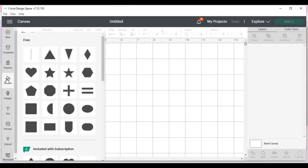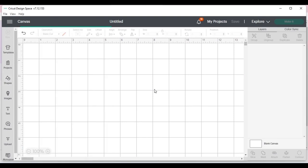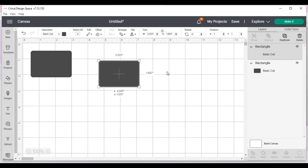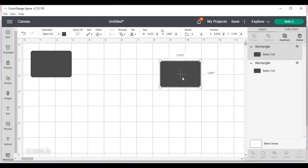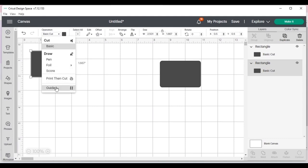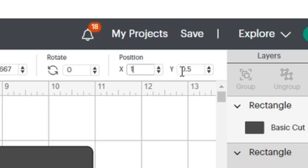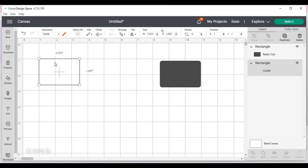So I'm going to grab a shape. I'm going to grab this rectangle right here, and I'm actually going to duplicate it. And I'm not going to change the size because this size will actually work just fine. What I'm going to do is keep the first one horizontal. I'm going to change it to a guide just like that, and I want it to be at the 1 and 1 axis. Okay, so that'll keep it locked in place.